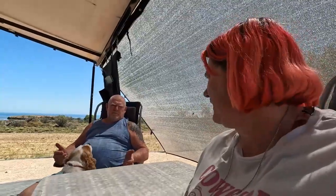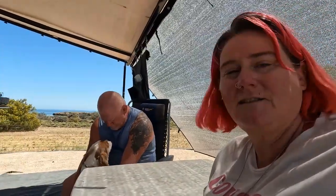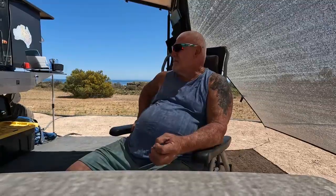Very happy. It's only a 15. It's an Arctic. I suppose we should have started with that. It's an Arctic Frost 15 LK. The camera just died, so we're just letting you know that we do have an Arctic Frost 15 LK. It's a 15-foot hybrid caravan. It is a pop top. I don't know what else we can say about it. We're just super happy with it.